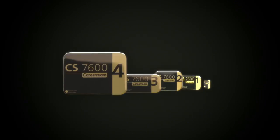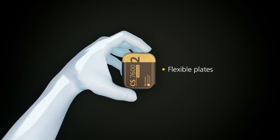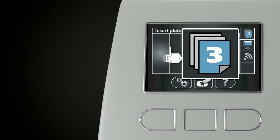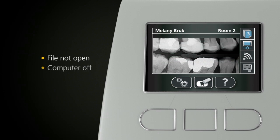In the size you want. Designed with ease of use in mind, the flexible SmartPlates offer you a simple familiar workflow. A built-in collar monitor provides clear, easy to follow instructions and detects when a plate is inserted incorrectly. And thanks to the unit's built-in memory, you can continue scanning plates even when the patient's file is not opened, if your computer is switched off, or during network failure. It's that intelligent.